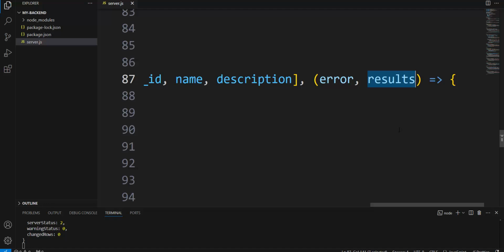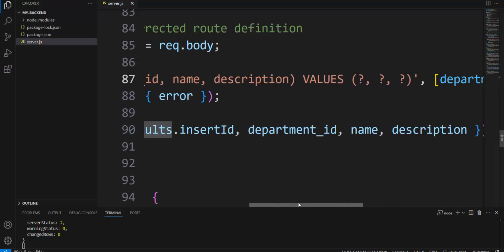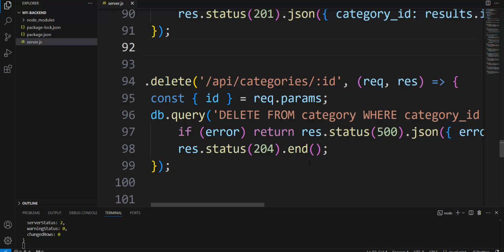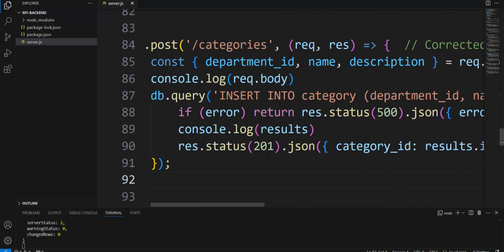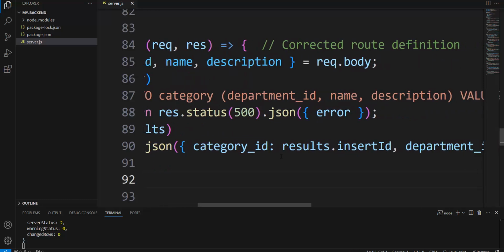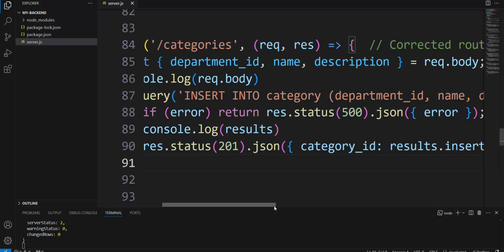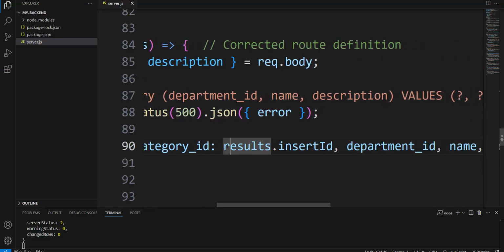It is the category ID, and that category ID must be added. Here it is. The category ID is added from the result object.